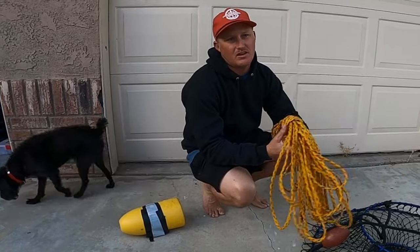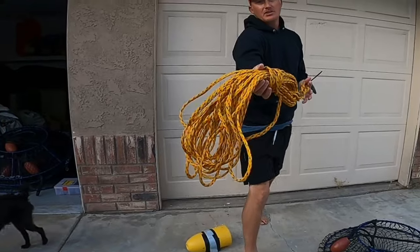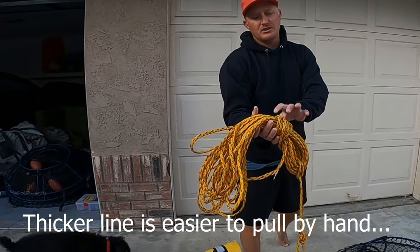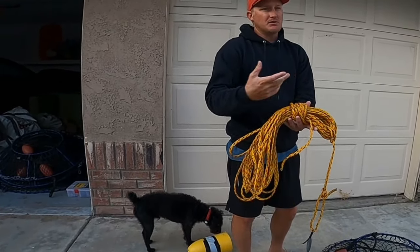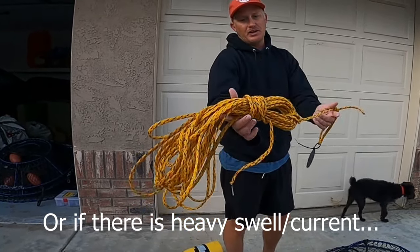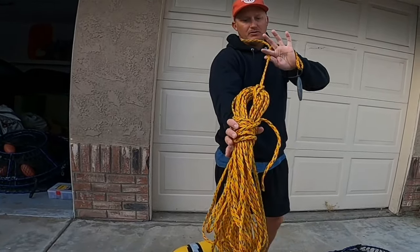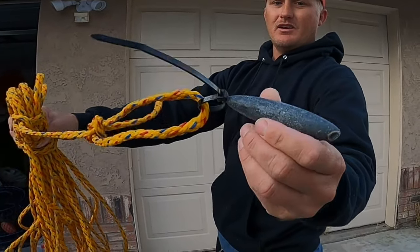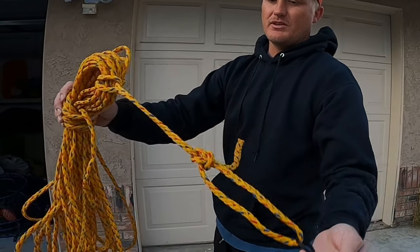For anything less than probably 60 feet, I just run this 75-foot shot of line right here. It's a bigger diameter. When I'm fishing deeper, I do use that thinner stuff, because if there's any current and just with more line, it creates more drag. I do weight my traps if I'm fishing deeper than 60 feet, but anything shallower than that, I use this line. I don't know the diameter off the top of my head, but I keep them in the 75-foot shots right here. On the tag end, I just put a little zip tie and just a sinker right there. Probably anything from 3 to 6 ounces is perfect.